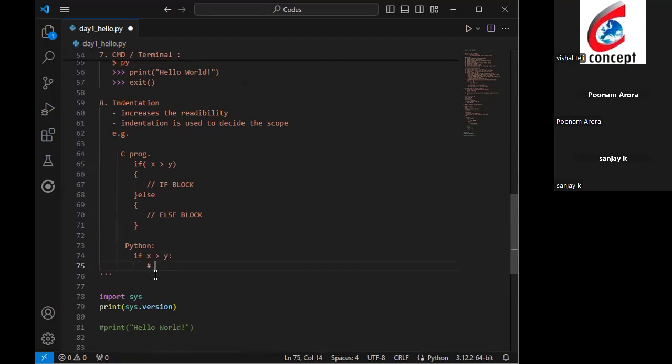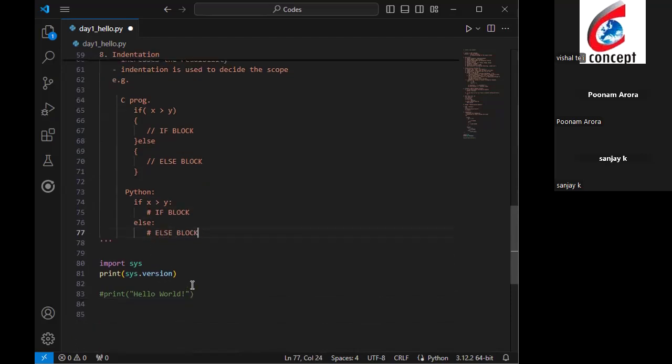Else has to start exactly below and be aligned with if. These two should be aligned with each other. Then you put a colon, which means a new scope begins, and this is the else block.